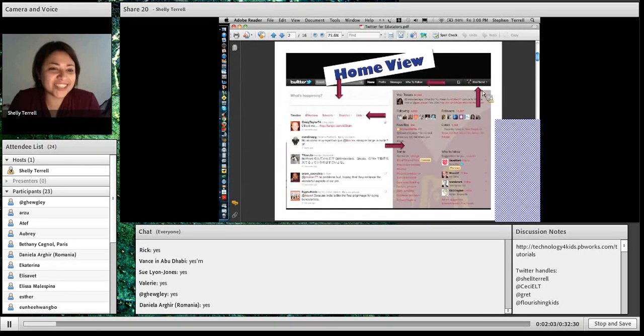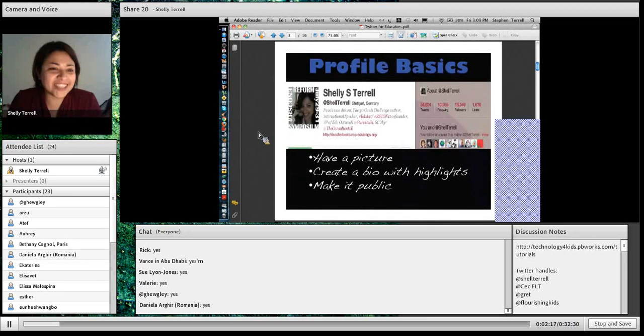So, profile basics. If you're on Twitter, there are definitely some things that you should have, and one of them is a picture. It doesn't necessarily have to be a picture of you, but it's nice if it's a person. You tend to get more followers if it's a person. When somebody looks at your profile, this is what they're going to see. You want to make a short bio with highlights. Here I have passionate driven, 30 Goals Challenge author, international speaker, ELT Chat, ArtistCon 11. And if you tweet regularly with a hashtag, then include the hashtag so people know what your key points are. Especially advanced people on Twitter will be able to see this.